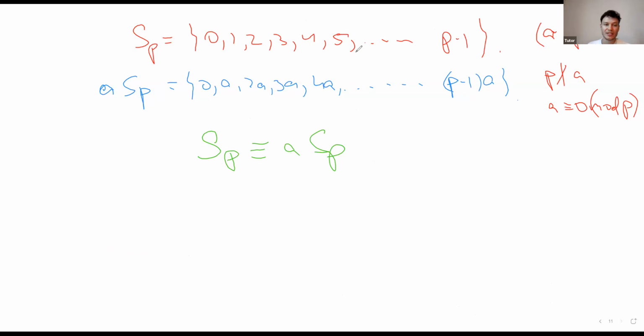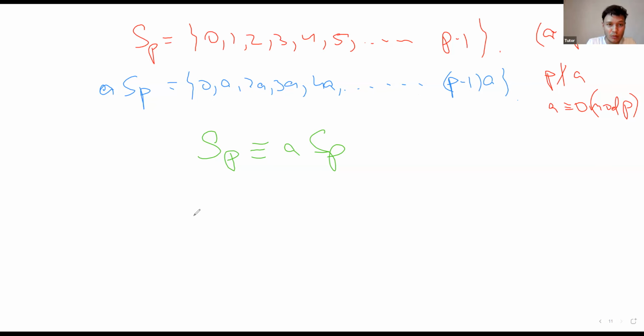How can I do that? First of all, how many elements does this set have? It has P elements. It has all the possible remainders, right? So let's try and show that this set also has all the possible remainders. This set also has P remainders. So what I need to show is that these are all different. If all these remainders are different, and in total there are P possible remainders, then they have to be all the possible remainders, right?